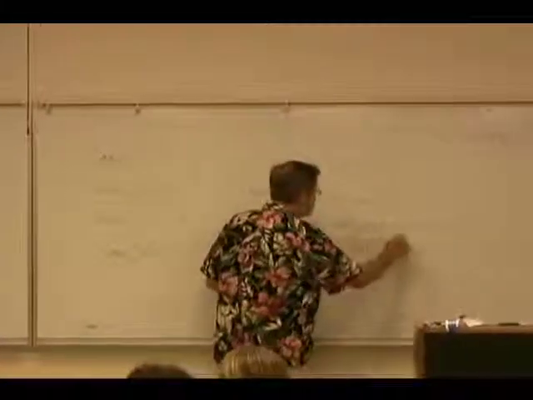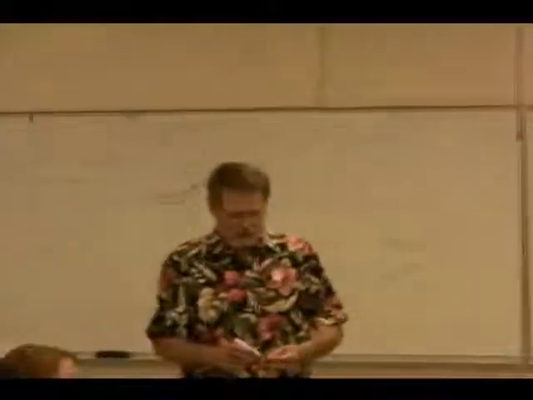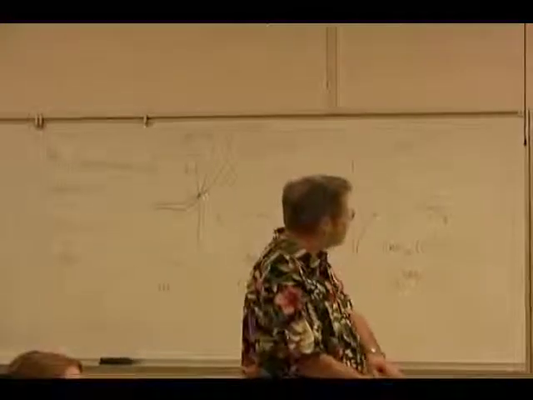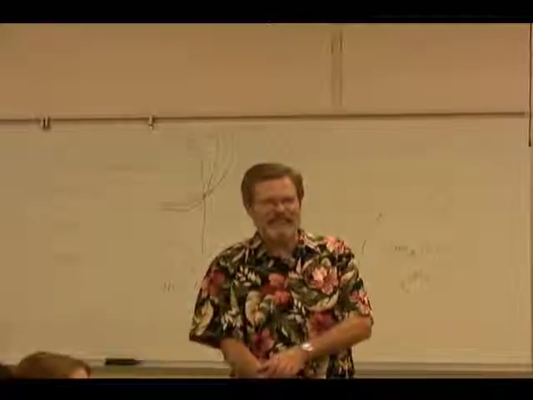And its advantage is that it's usable whether you're talking about 3.43, 34.3, 343, or 3,430. You use the same mantissa, and the only thing that changes is the characteristic. And that's why log to the base 10 became important. And like the slide rule, it disappeared with the advent of calculators.